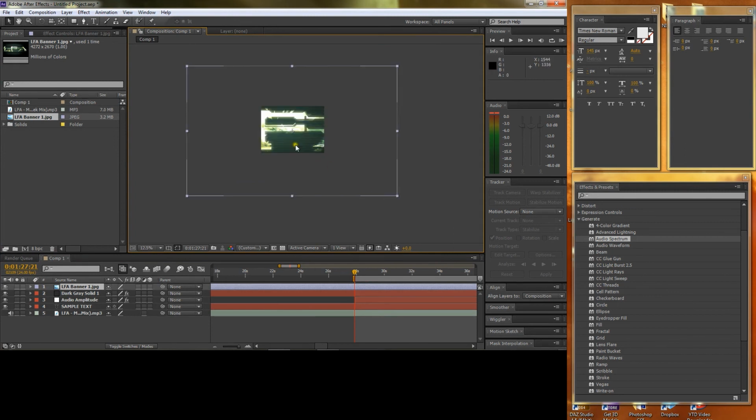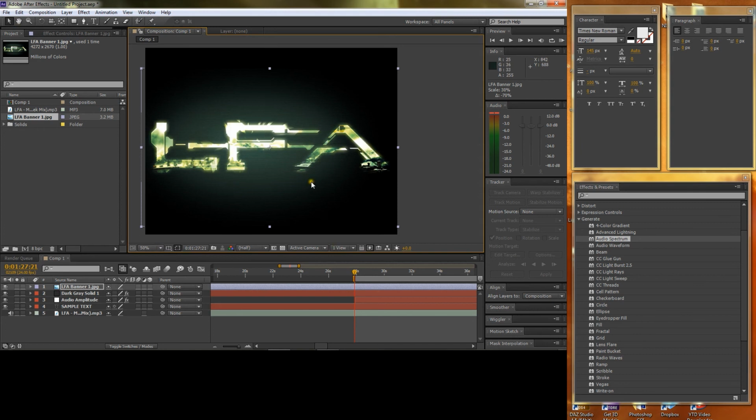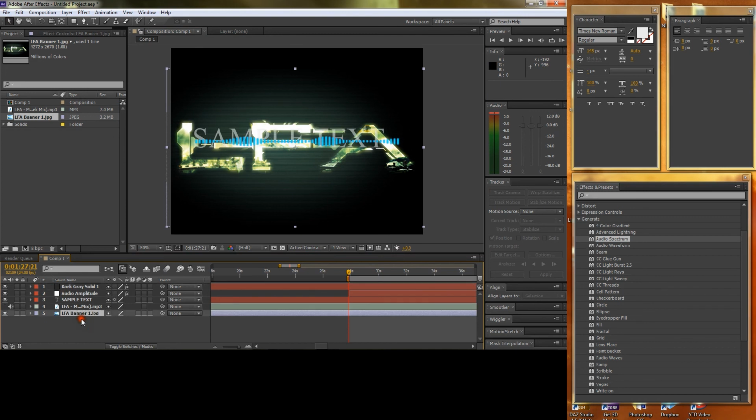Switch back to my selection tool, and I should be able to just shrink this. And I'm also going to, in After Effects, the order of layers is the top layer is on top. So if I want my other things to show through this, switch back to the selection tool, just have to move this to the bottom of the list. And there we have a background image.